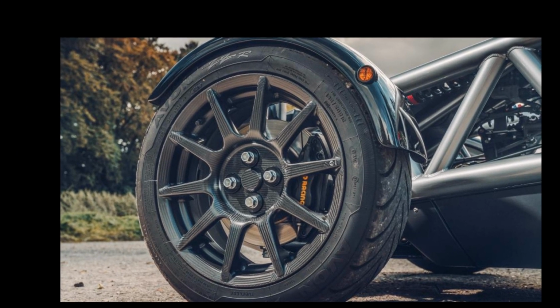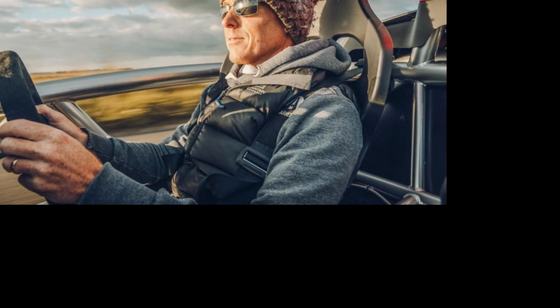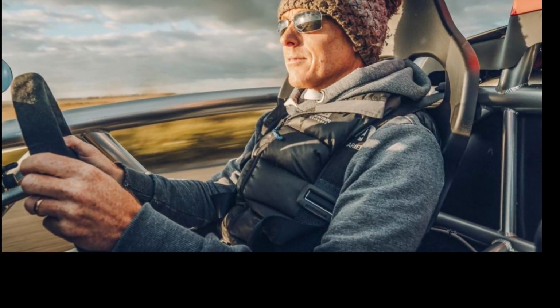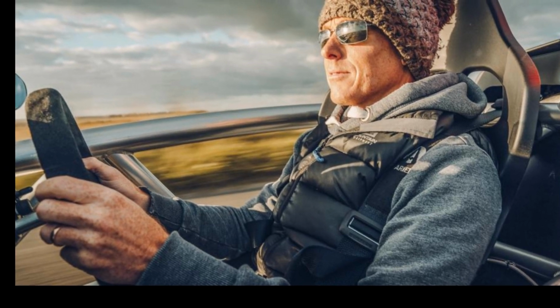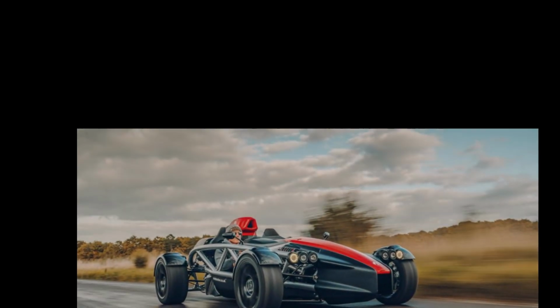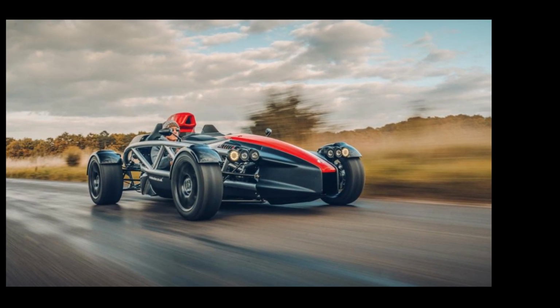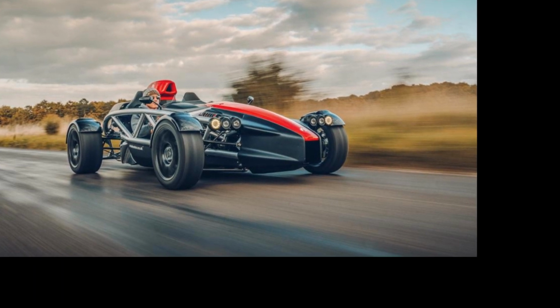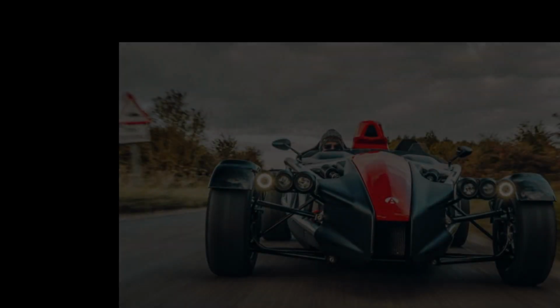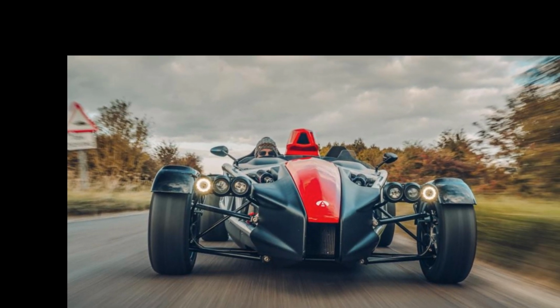Yes, the steering now transmits fewer signals, it doesn't wriggle and kick back as much. But it's still wonderfully precise and the signals you get are the ones you need, the ones the suspension has decided had to be transmitted. The handling balance still errs towards understeer and despite Ariel's best efforts, the Atom isn't quite 911-esque in its ability to disguise the engine's position. It might have a longer wheelbase, but the weight distribution is still 35 to 65.